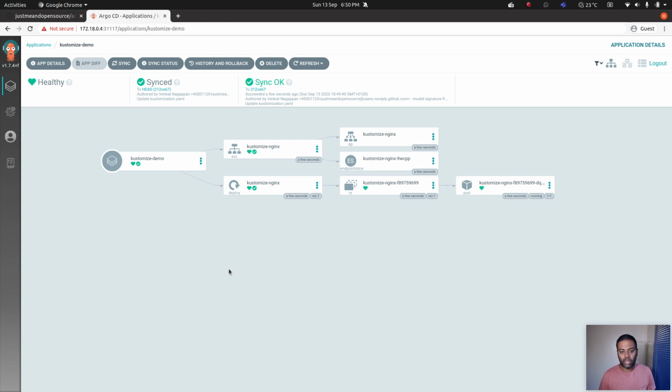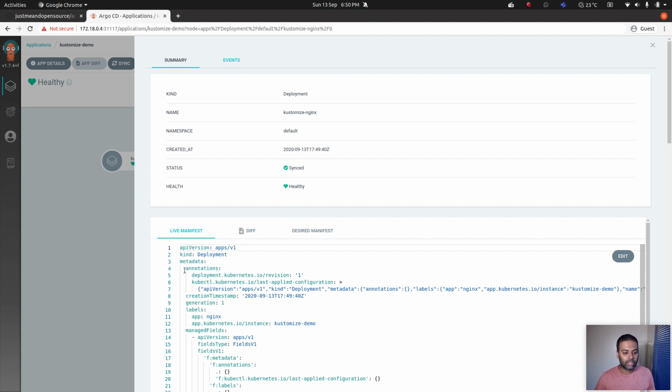Okay, so now let me go and do a simple change in my GitHub repository and see how things change. Alright, so before that, let me show you. So this is the deployment, and if I click on the deployment, you can see here annotations. And I'm going to make a change to the customization.yaml to add an annotation to all my resources. At the moment you can see these are just standard annotations that got added automatically.